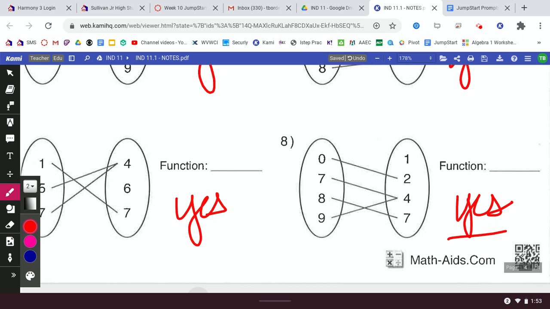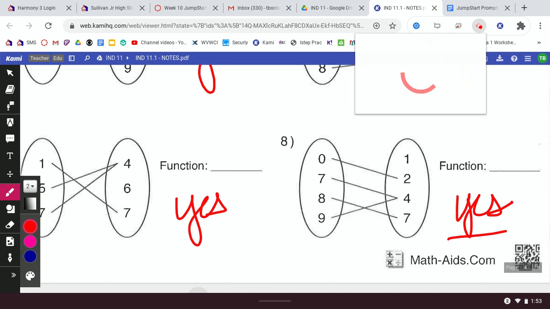Day 1, once you get the terminology down and you learn how to find those cheating X's, is really easy. If you're at home virtually, click on the assignment and then click on the load Cami button and do all your work on Cami, show me all your work, and then submit it. And then tomorrow there will be another video for Indicator 11, day 2. Email me if you have any questions.